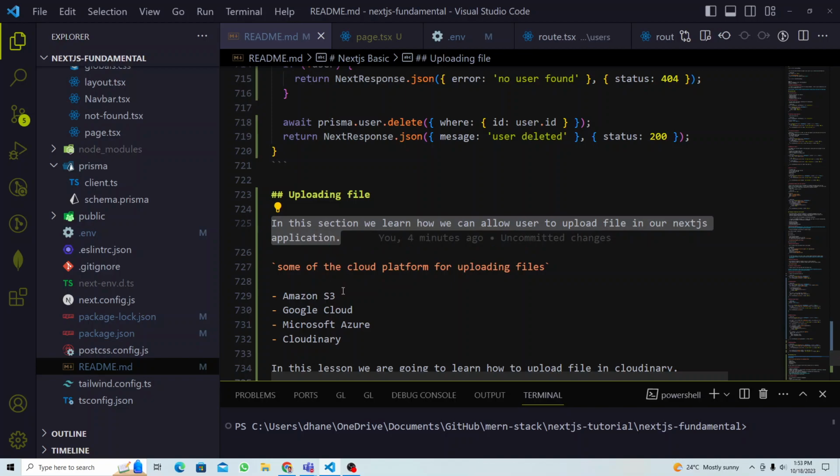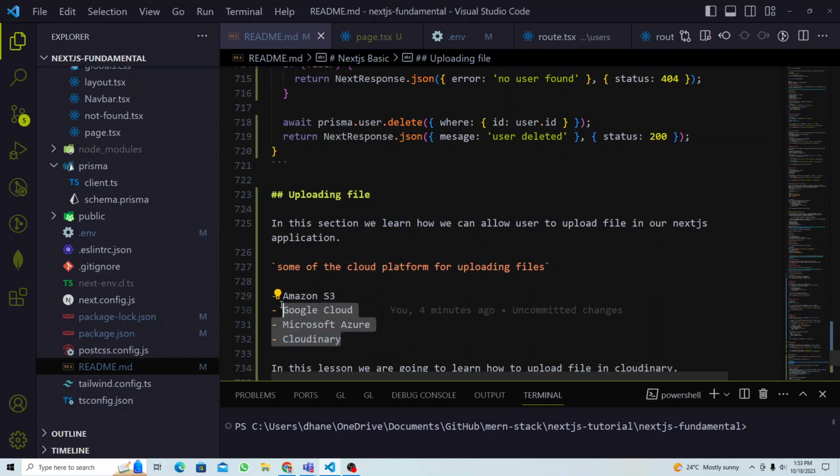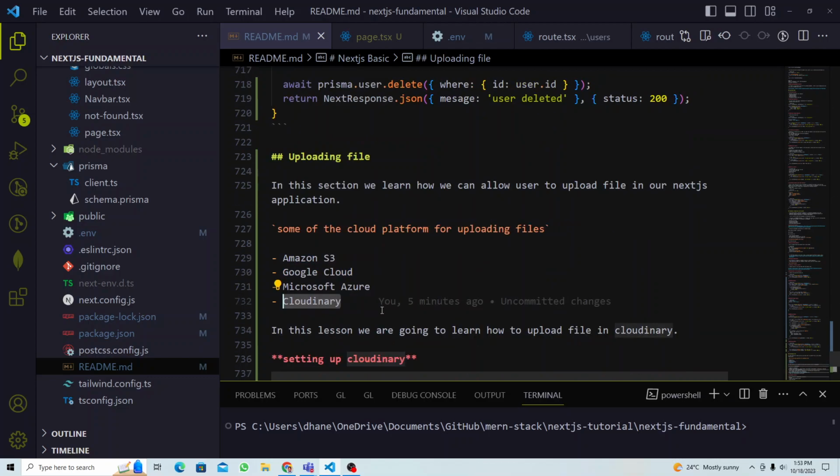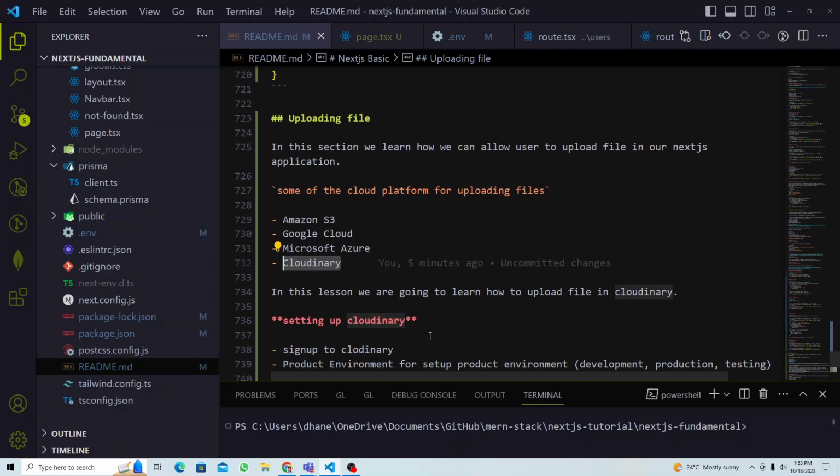Some of the cloud platforms for uploading files are Amazon S3, Google Cloud, Microsoft Azure, and Cloudinary. These are the cloud platforms where people can upload files. Even the hosting providers and all that provide it. So Cloudinary is the one we're going to talk about right now in our topic here.